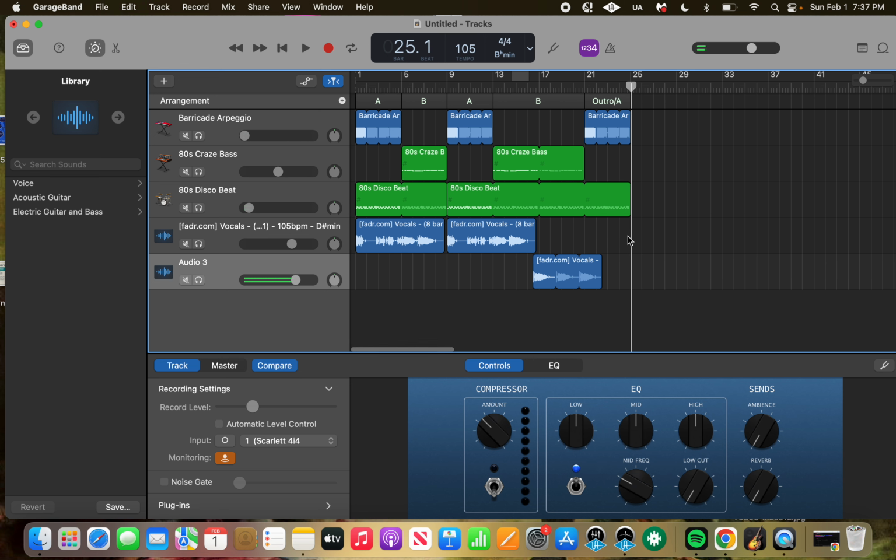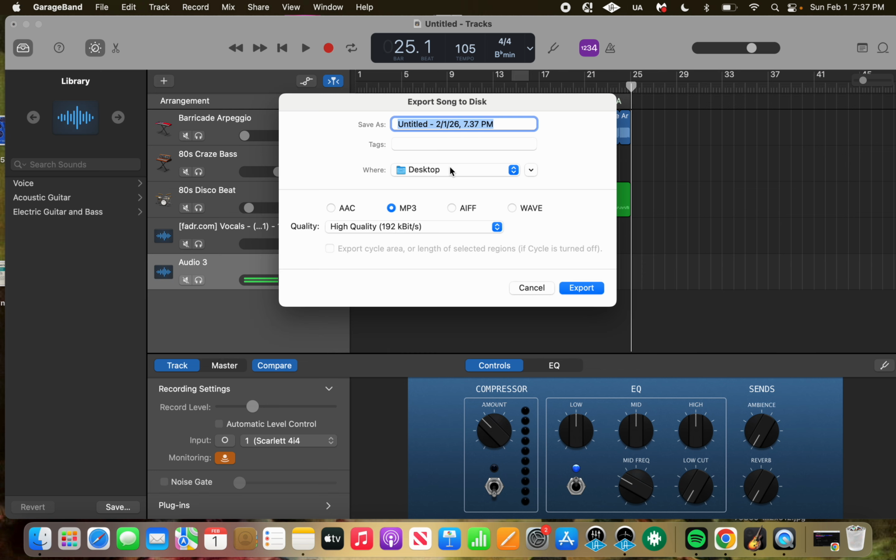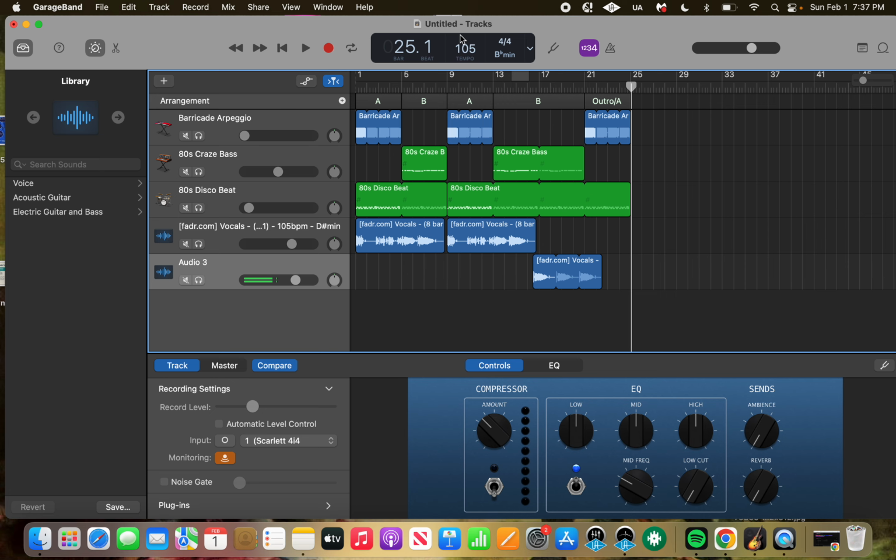Not bad. There it is. Not perfect, not bad. I'm not quite sure, I think we'll probably just have you turn in MP3s for this. I'll certainly be making announcements throughout the next couple of days. Oh, while I'm here, turn it into an MP3: share, export song to disk. Desktop is where I like to put it, MP3. But don't be like me and let your desktop crowd up. Anyways, I think successful.